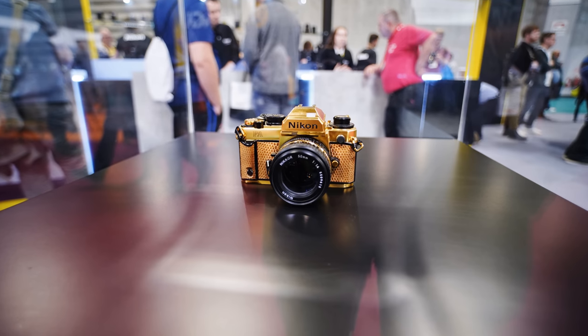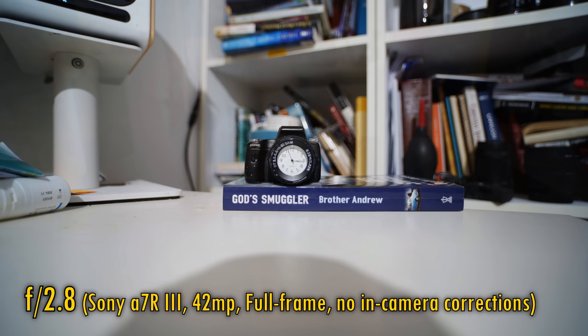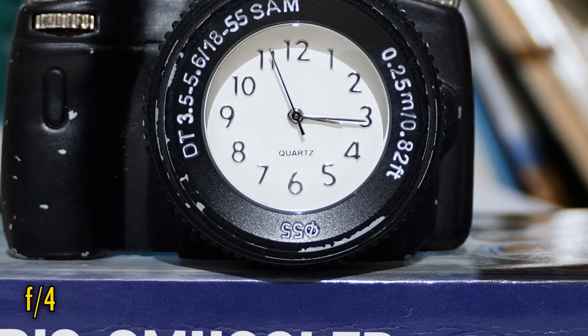Let's take a look now at close-up image quality. The lens can focus down to 30cm, that's a bit further than average for an optic of this kind, and it won't really be any good for getting fun, wide angle close-up pictures. At f2.8, the close-up image quality looks a bit ghostly; however, stop down to f4 for a huge improvement. Let's see how well the lens works against bright lights now. Unfortunately, when shooting at f2.8, as you often will in the dark, the lens shows a lot of flaring and glaring of all different kinds that really intrude on your image. However, stop down to f4 to see a big difference in contrast.